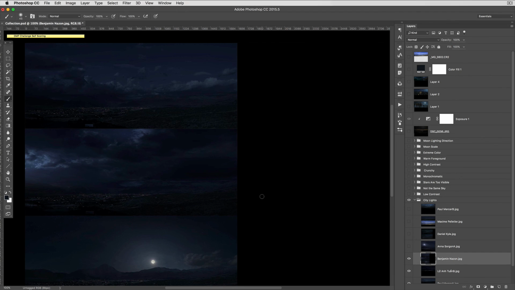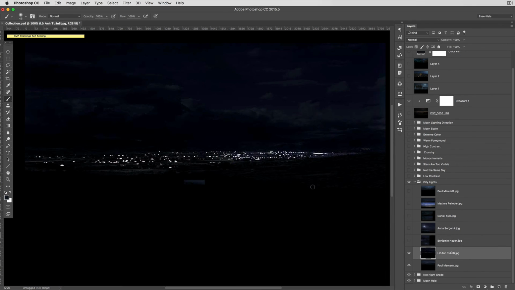All right, so Benjamin here, this is a nice image up here. I think the color down here, we would need to see a bit more color down there. Say Lou here, same thing. This has that high contrast, crunchy look, but definitely color down in the city would help.